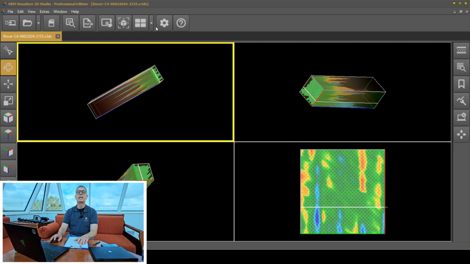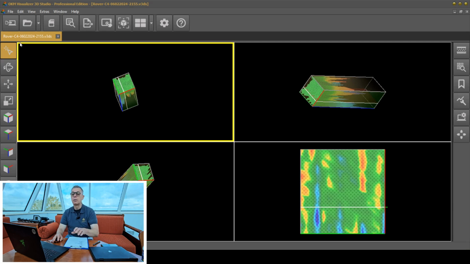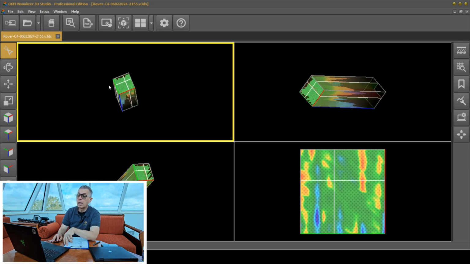Now we have the left toolbar. On the left-hand side, and I have here a quad view left open, so I can show you how this works. We're going to go here. This is to pinpoint. I'm going to actually start on the second one here, which is rotate. I can rotate this any way I want to rotate. On the very top one here, this is my pointer. And when I have this here, I can pick any spot available. And I click on it, it'll go to any spot.